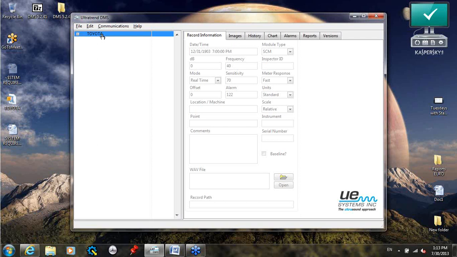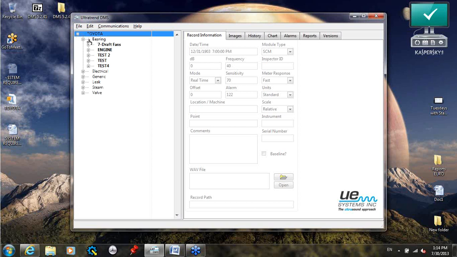Now this can be named any which way that you want to name it. It doesn't have to be a facility that you work at. You know, most guys go to the same job over and over again. They know exactly the name of the plant that they're going to. So it could be broken down into smaller groups, like if you have several buildings, the plant name could be a particular building that you guys are actually focusing in on. It could be a particular room, it could be a section of the building that you're actually concentrating on your data collection. So it can be named any way that you want it to be named. So it gives you free reign on that.